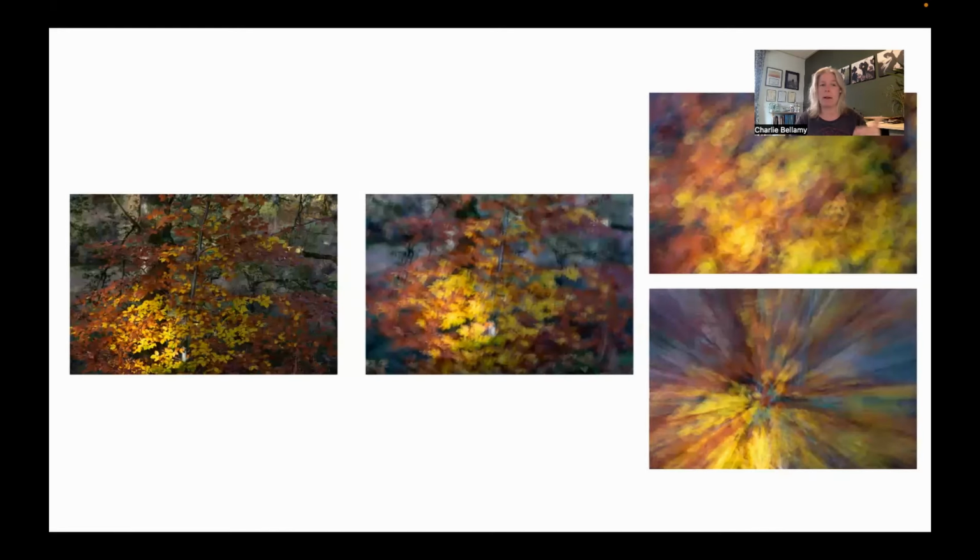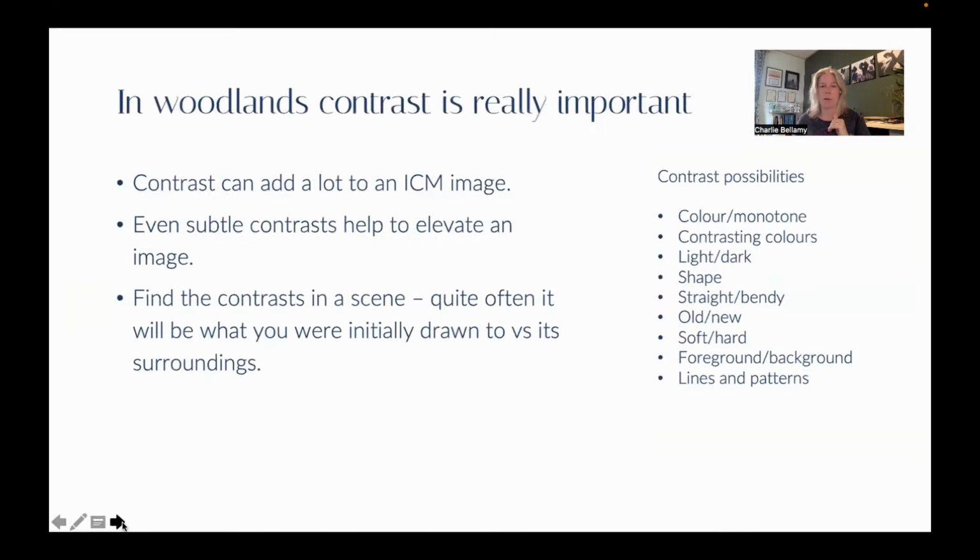Something very simple here. Again, what do I notice? My eye fell on the way that the light fell on this little branch here. So a few different movements. This is just a gentle shake with the camera. This one here was a bigger shake. In fact, it might have been slight circles, because you can just about see the circle that I've moved. This one was a zoom burst, so I just twisted the lens and created a lens movement rather than a whole camera movement.